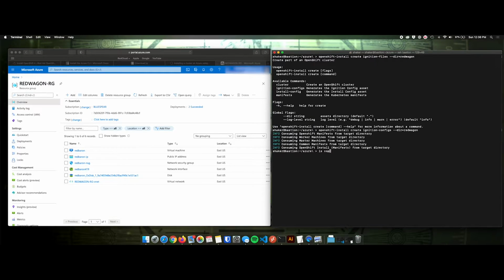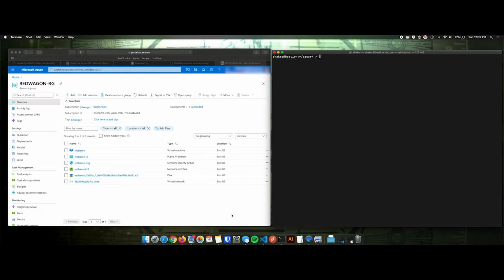Here we go. Now let's take a look at the install directory, and we just have some core files in here. We have our auth subdirectory. This contains the kubeadmin password and your kubeconfig, so you'll be able to access it just by setting that environment variable. We'll do that here in a second. Our bootstrap ignition file, we will essentially copy up into Azure so that the system can boot and access it, so that it will bring up that system to install the master nodes. The master nodes will then synchronize with the bootstrap server, get all their information, form their cluster, and then we'll join it with the worker nodes. And the only one we need to transfer besides the Red Hat CoreOS operating system is the bootstrap file. These will be hashed and uploaded as part of our environment variable scripts.